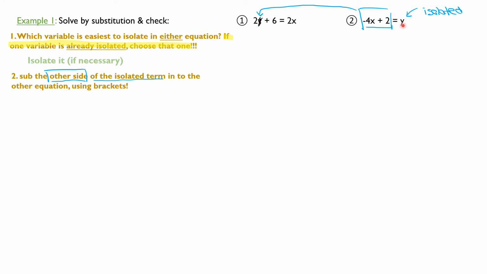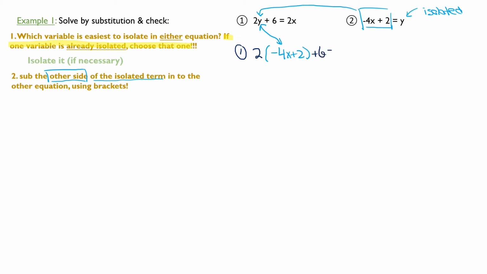So if that's what y is, then I'm going to go to this y and replace it with negative 4x plus 2. I'm going to use brackets. I'm working with equation 1, so I'll put the 1 down. I'm still working with equation 1, except instead of the y that was there, I'm going to put this box, but I'll use brackets. I'm going to put this piece here, negative 4x plus 2, in the place of that y. Those two are interchangeable.